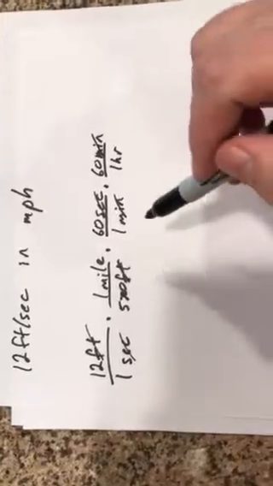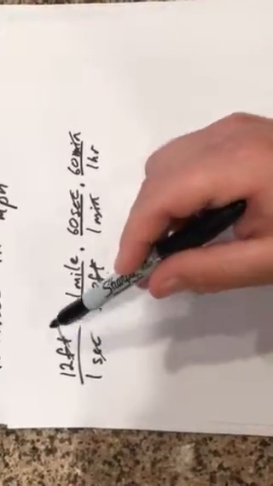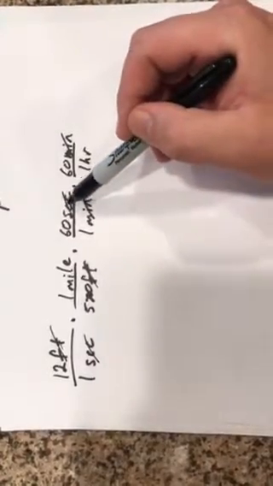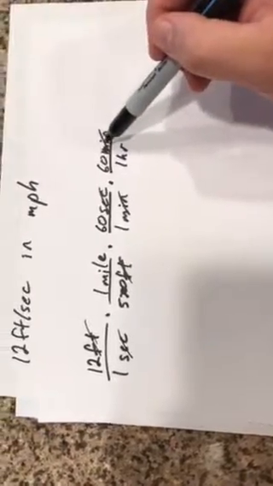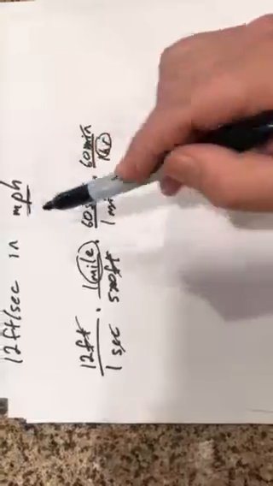So just by using this little cancellation method, if what you're trying to cancel, like feet, was in the numerator, you use a conversion fact with feet in the denominator. Feet cancel. We wanted to cancel out seconds in the denominator, so we put a conversion fact with seconds in the numerator. The seconds canceled. Here we wound up going to minutes, so we had to cancel out the minutes. Notice the minutes were in the bottom. We cancel out the minutes in the numerator here. And now we have hours. So when you look at the only units left, you have miles and hours. That's what we wanted with the miles per hour.